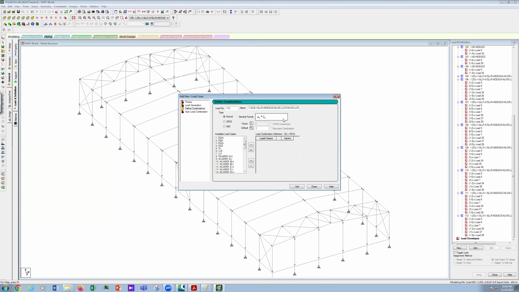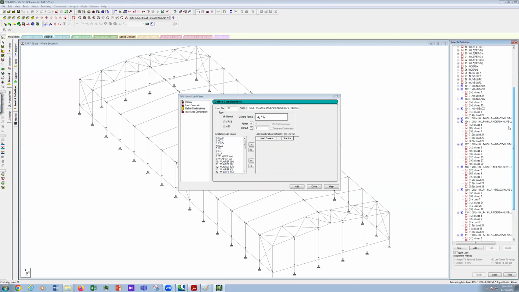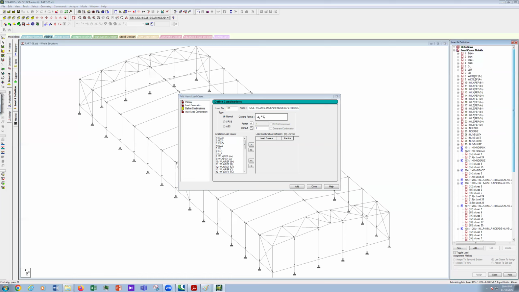Then we have 0.8. First we can see our first wind load name. The name of our first wind load is WL X with reference point A.